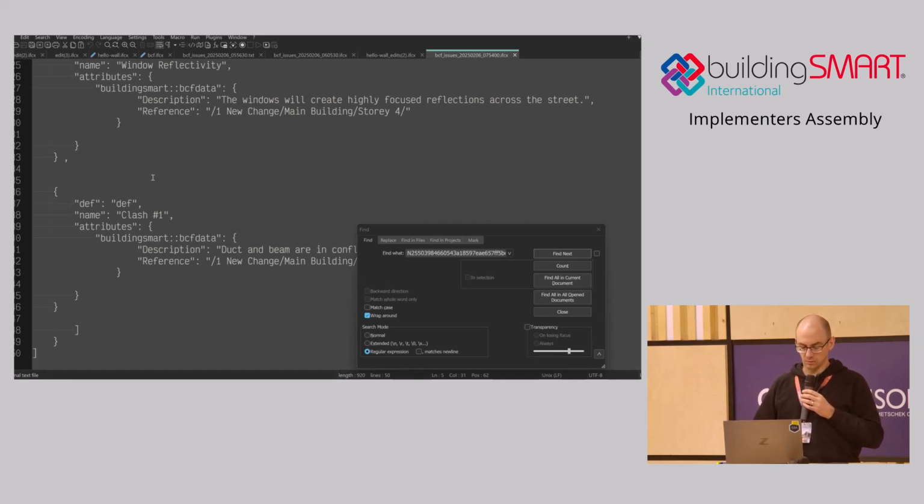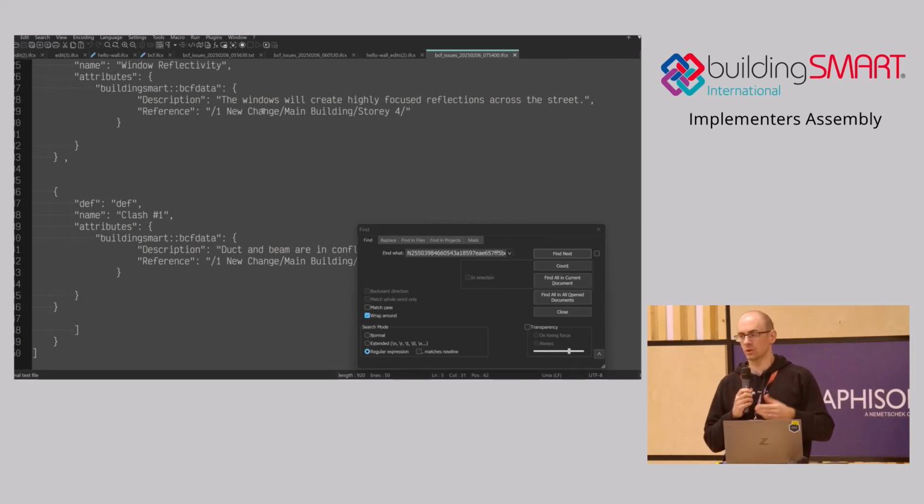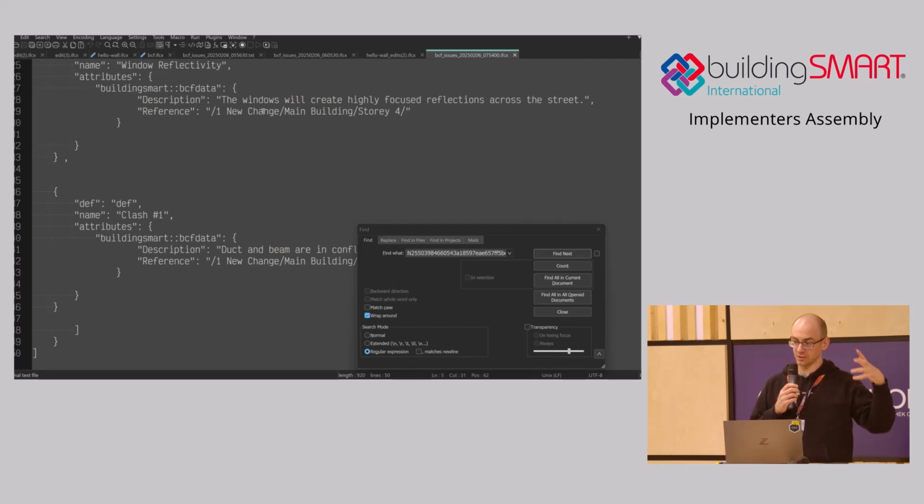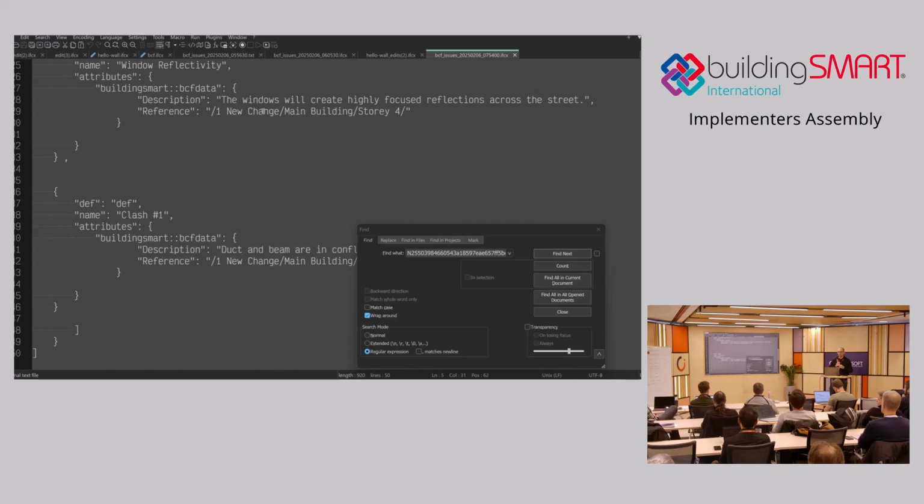The reference field is supposed to be the object and that's the issue. Correct. These steps could have been also over to that issue, to that object. But you could do an over and add a child issue to that. So that's a discussion for the BCF working group. Do BCFs get tagged to the object, or do they sit somewhere else and refer to an object? Because again, there's 3 objects related. There's a clash of 3 objects. Which one do I attach it to? Or do I just create a list of issues off on the side, but still in the same data model and refer to everything? But the interesting thing there is also composition.